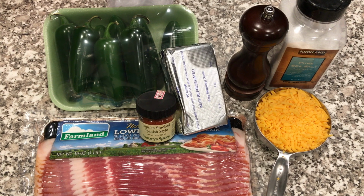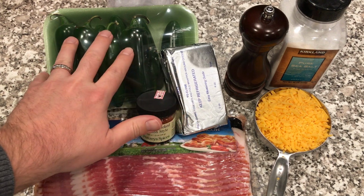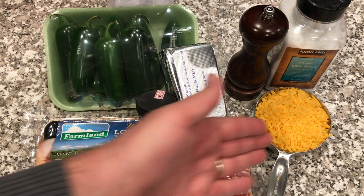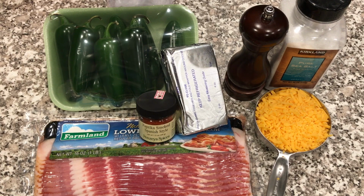Today we're going to make bacon wrapped jalapeno poppers. Our ingredients today are going to be, of course, jalapenos, cream cheese, some smoked paprika, bacon, regular old shredded cheddar cheese, and a little bit of salt and pepper to taste. So let's get started on making our cream cheese filling for the jalapeno poppers.